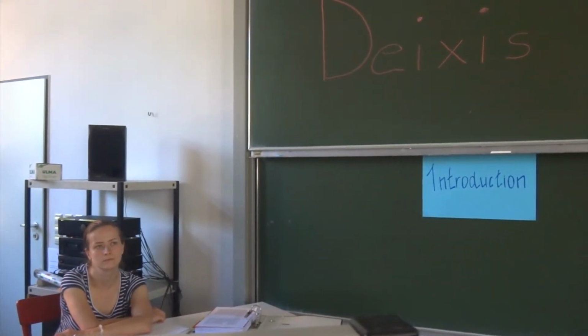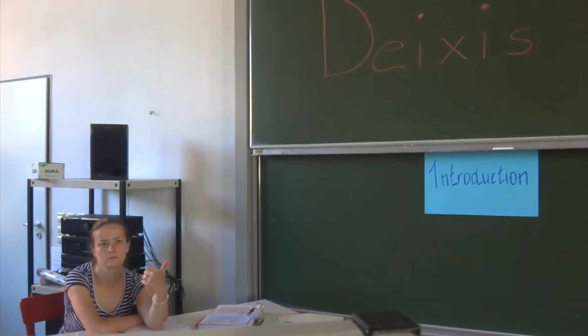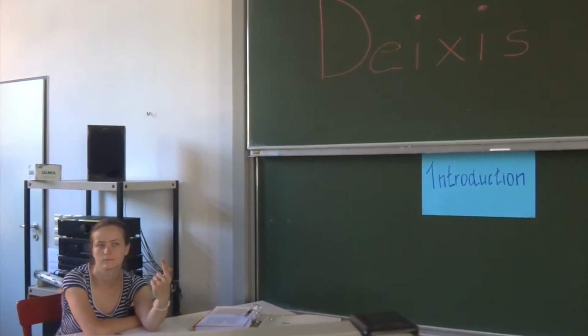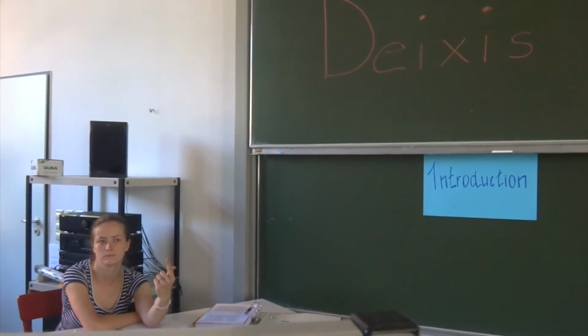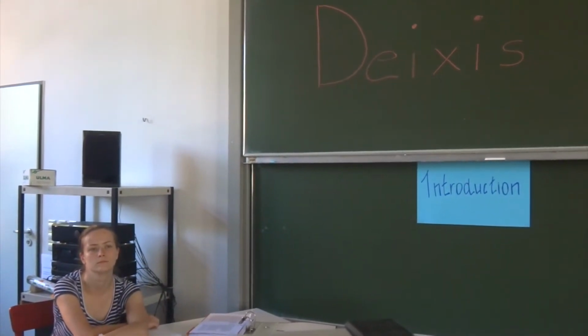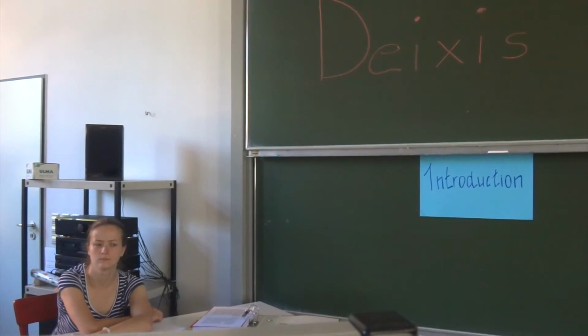There are 3 different forms of deictic expressions. There is person deixis, as in me and you. There is spatial deixis, as in here and there. And there is temporal deixis, as in now and then. Now, all these expressions depend, for their interpretation, on the speaker and the hearer sharing the same context.